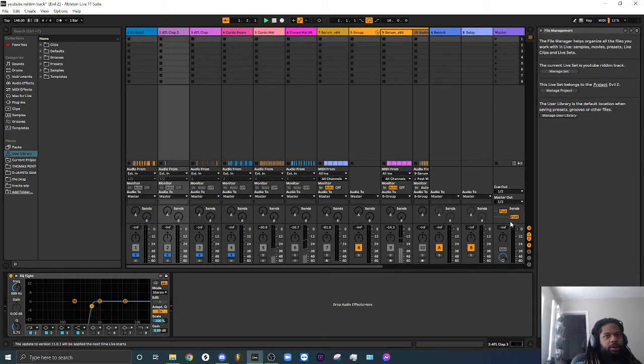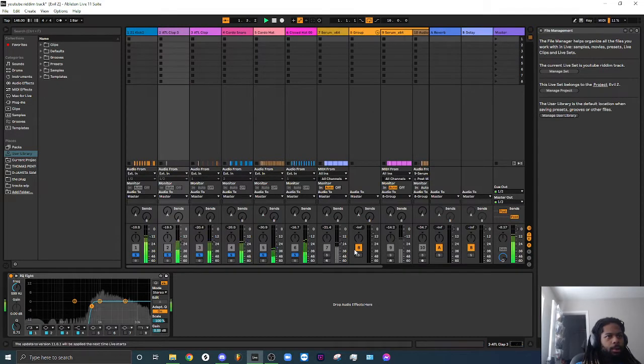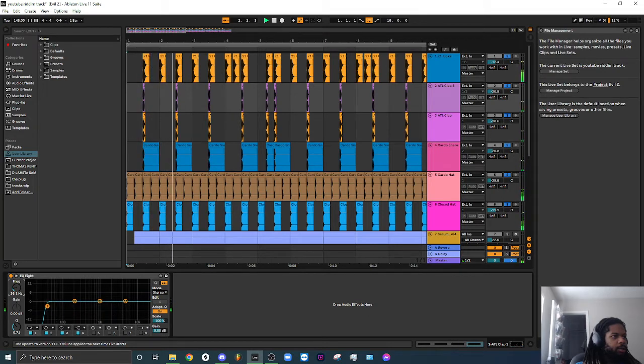So I have all these set up and my master is around, not bad so far. Add the hats. And real quick, before, I have everything also EQ'd. Everything on here, all my claps and stuff, they're EQ'd. Because you don't really want to have all this extra stuff over here. You're not hearing anything over there, so all it's really doing is just muddying up the mix. So you can just get rid of all that, really.